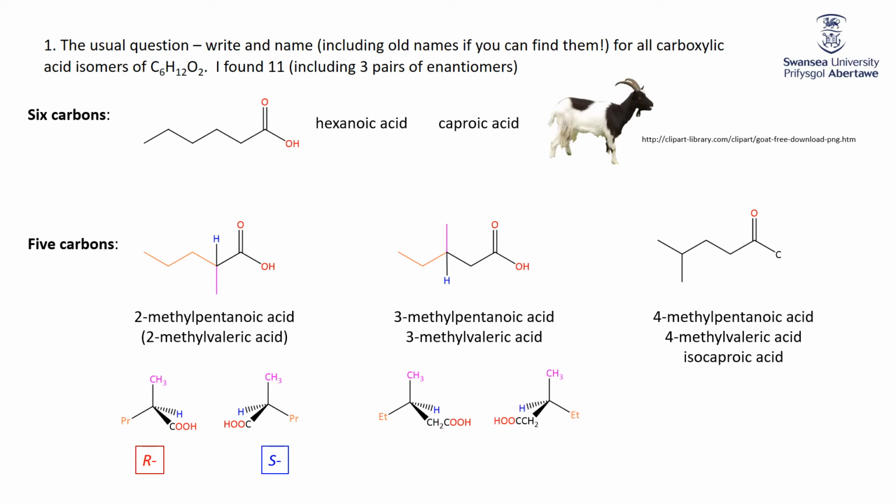Again, let's assign priorities. Obviously hydrogen, worst priority, methyl, third priority. Now let's do it between the ethyl and this sort of ethyl acid bit here. So starting off here, CH2, CH2, so no difference there. But now here you have a carbon with effectively 3 oxygens. Here is a carbon with 3 hydrogens. So again, this acid group is top priority.